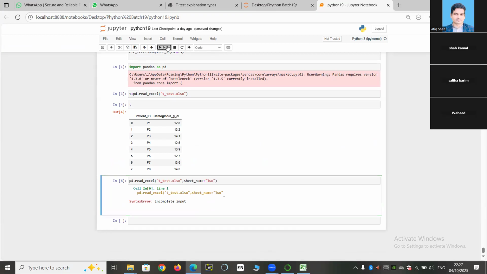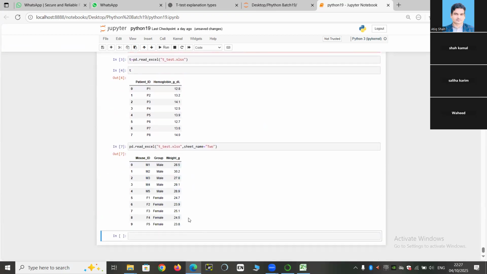Now run it again. Now you have the second sheet data. Also give a name to the script. Before the equal sign type 2. Now when you run 2, it will show you the second sheet. Yes, and run.